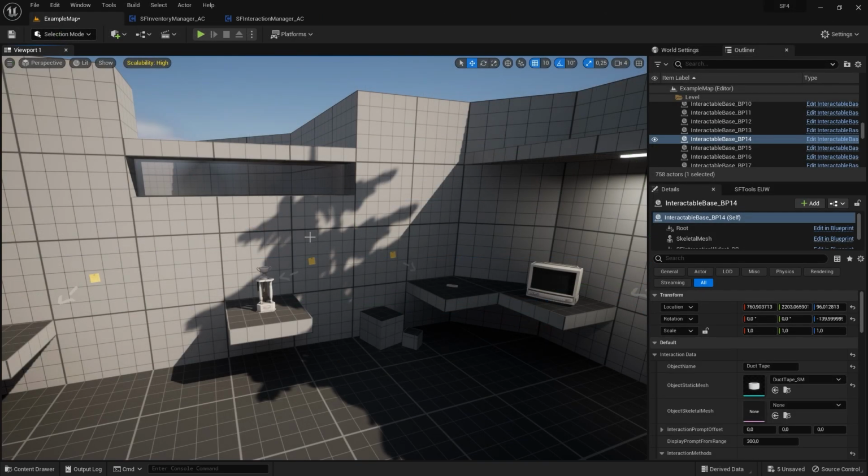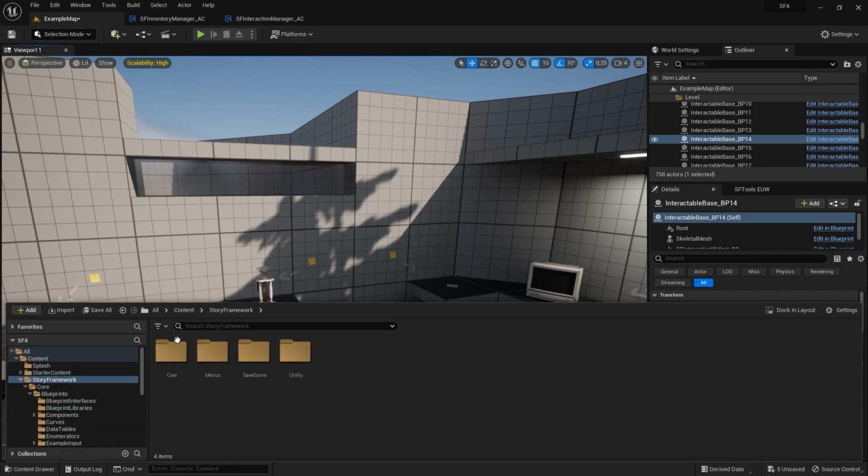Next up, we're going to modify how the interaction outlines behave. So previously, outlines would only outline an actor. These changes will allow the outlines to only outline specific components within an actor. This is useful if you have an actor that's composed of a couple of different meshes, but when you want the player to interact with it, you only want a specific mesh to outline. So let's jump into that change now.